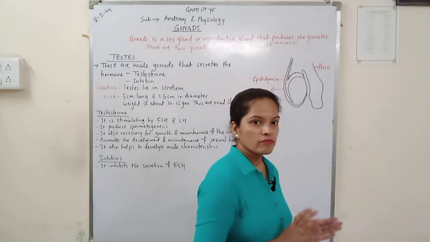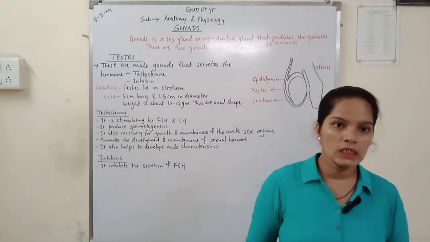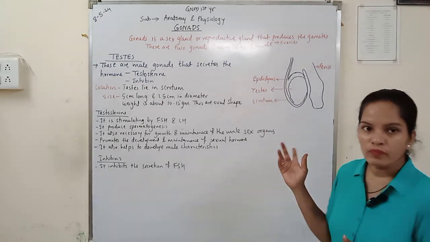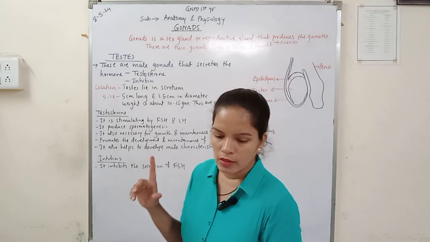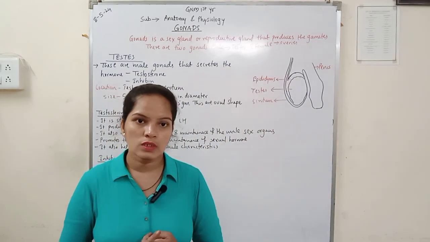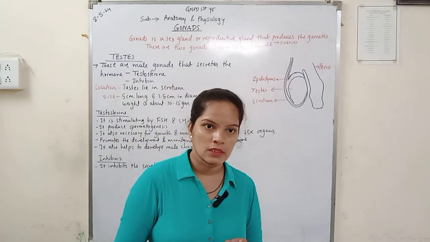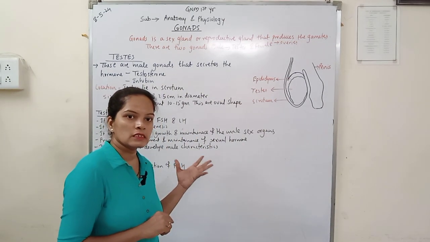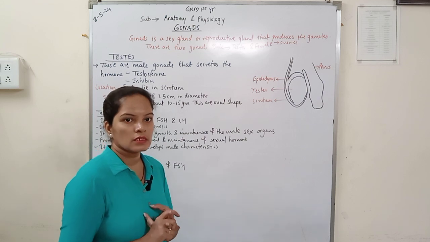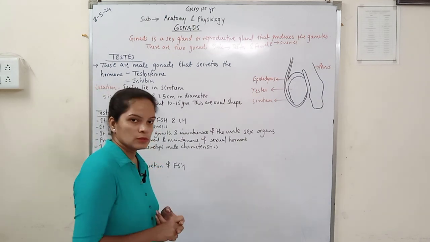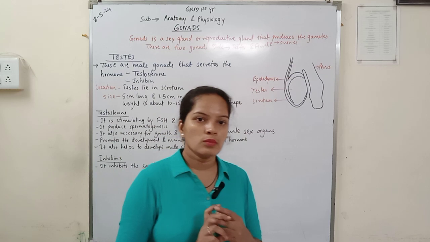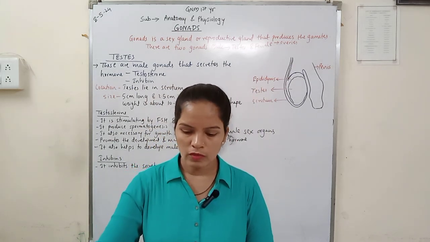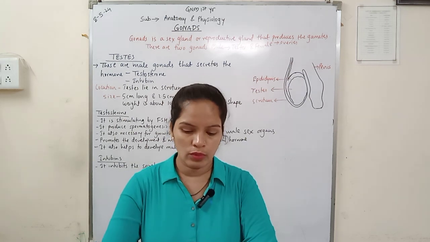मेल गोनाड्स। ओके, फीमेल में क्या प्रेजेंट रहते हैं, ओवरीज, एंड मेल में क्या प्रेजेंट रहता है, टेस्टिस। ओके, सो फीमेल में कौन से हार्मोन्स प्रोड्यूस करता है ओवरीज, estrogen, progesterone, relaxin and inhibin, that is actin. Okay, and in male gonads the testes produce two hormones, that is testosterone and inhibin hormones. Okay, so ये hormones आपको याद रखने हैं, that is the sex hormones which are produced by the reproductive organs.